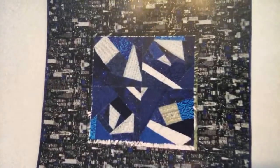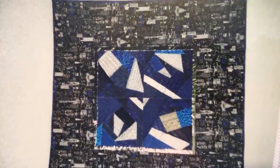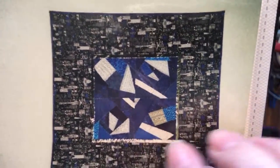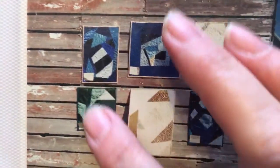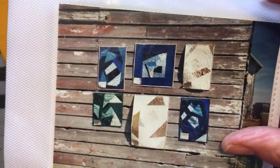Okay, this one I made for the lawyer that I used to hang around with because one of my best friends worked for him. So I would go by there. We'd have lunch and stuff. It had dinosaurs on the back. I wish I had got a picture of the back. This was my corn crib out on the farm. And these were little samples. I think I still have this one, but I don't know what happened to any of the others. Most of these quilts, I have no idea where they are.